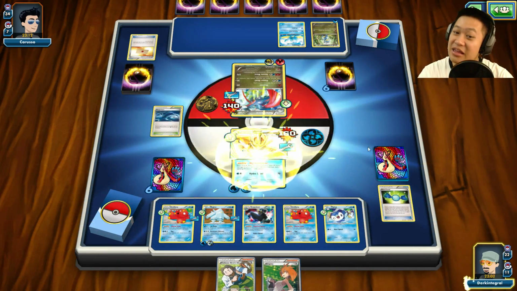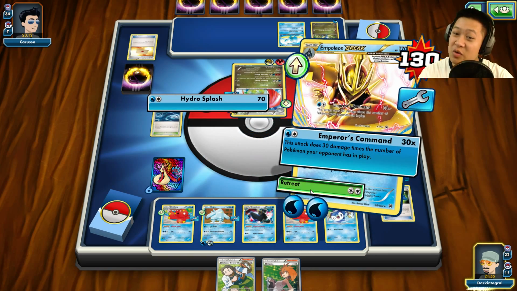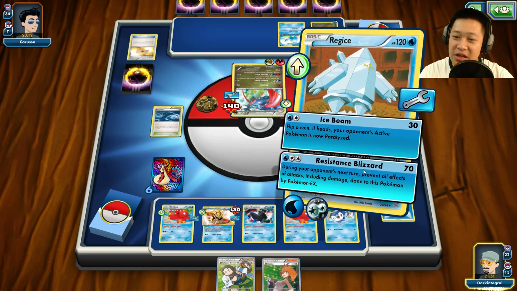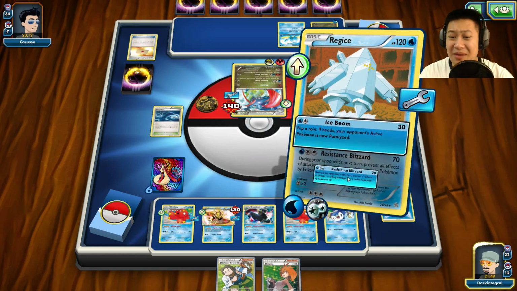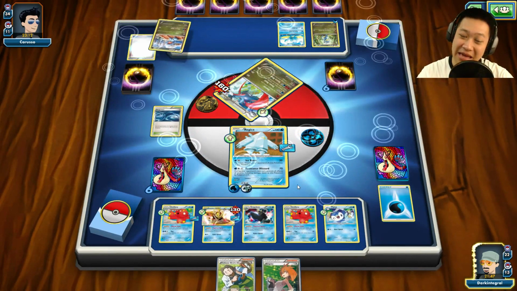And now, heal myself just a little bit. Maybe I should just retreat. Unless I'm fearing, you know what? I like you, Empoleon. So I'm going to retreat. I'm going to save you, and we're going to use Resistance Blizzard. It does not really matter. We'll just wait for the Rough Seas to heal me up.